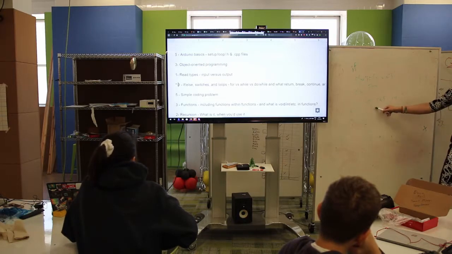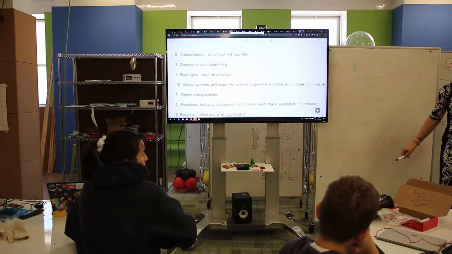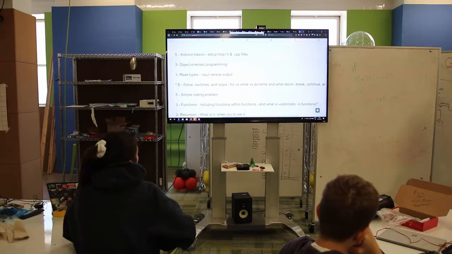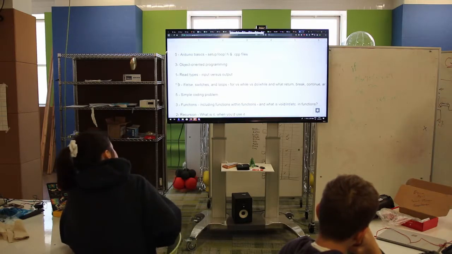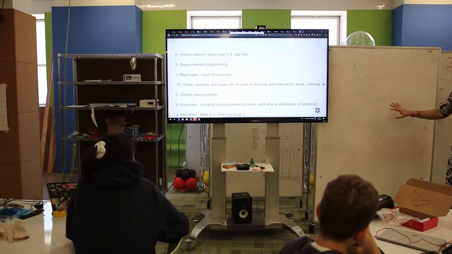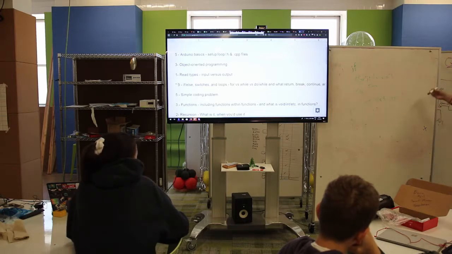So can anyone tell me how many times this loop was run? 4 times? Or actually 5 times. Okay, and why 5? For 0, 1, 2, 3, and 4. Yeah, exactly. Does anyone actually follow that? Does anyone know why it's 5 times? If you don't, I want to try to explain it a different way. Does that make sense? Okay.